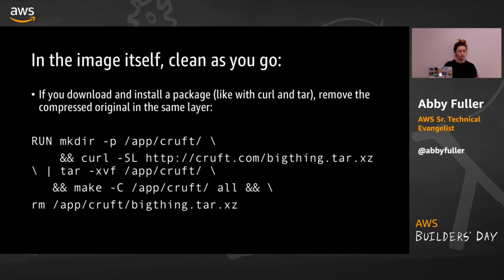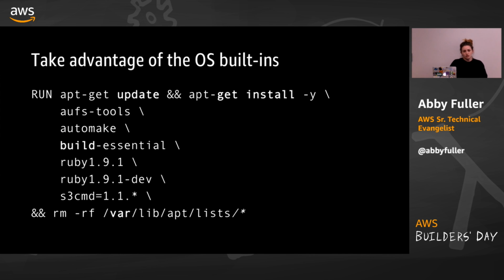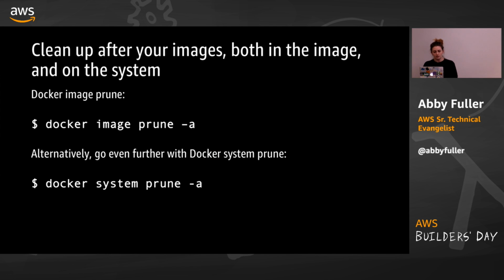Clean up as you go, obviously. If you install a big tarred file, delete the tarred version in that same line. Anything that you do within the same line, within the same instruction, does not commit to the final image size, only the result. So if I install, unzip, use, and then delete the tarred version, that tarred version of the file will never be added to my final image size, just the contents of that file that I used for something else. Do built-ins also. Every single package manager has something about either removing library files or purge or something like that. Clean up after yourself.